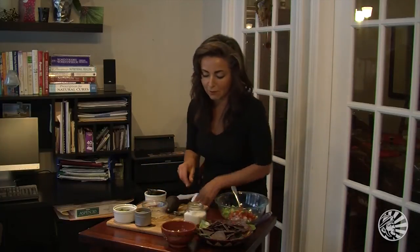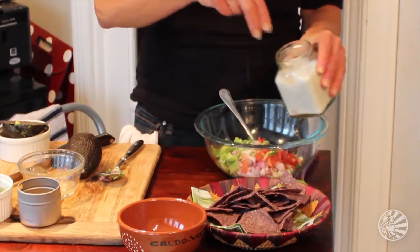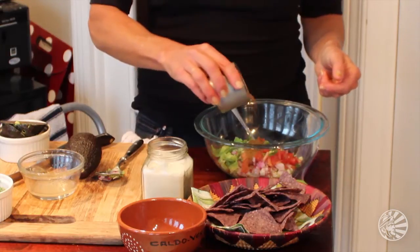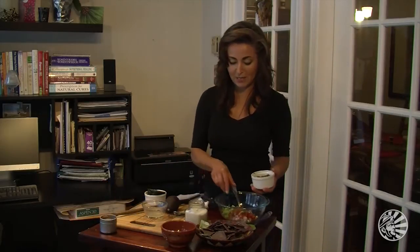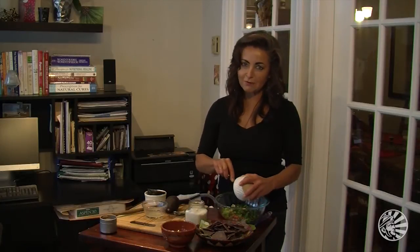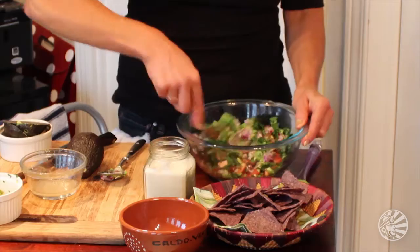That's typically what I will look for. You need some sea salt — always good quality sea salt — and be generous with that. You can put in a little bit of cumin if you like, and I'm going to throw in a little bit of cumin to give it a medicinal boost. The cumin is really great for being anti-inflammatory as well as super helpful with digestion. Cilantro — love or hate — but guacamole does mean you have to have cilantro.